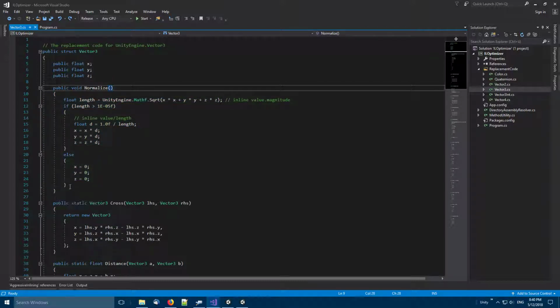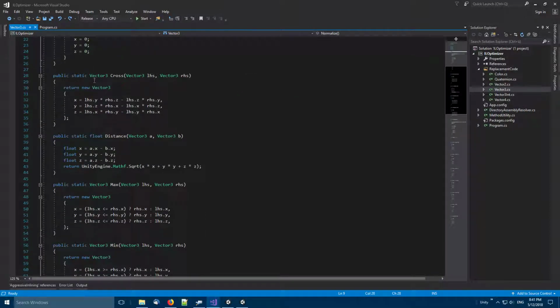I used this approach to just copy the IL because I started by writing the IL directly, and it was much harder and took a lot longer than this approach. So that's pretty cool. I can just define all the code here, and it gets copied over to Unity's assembly.